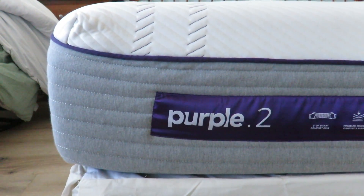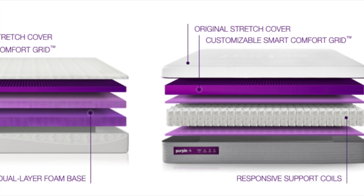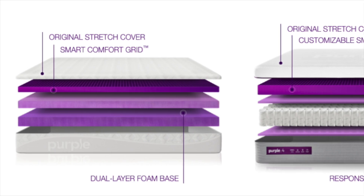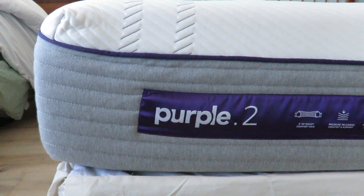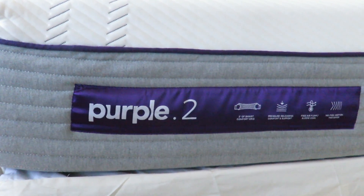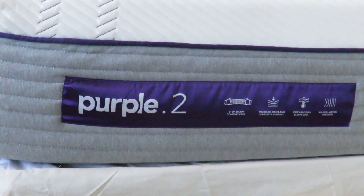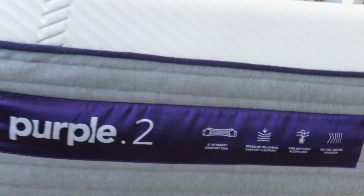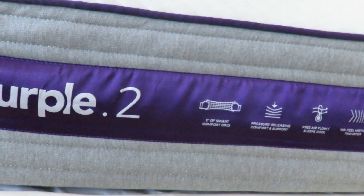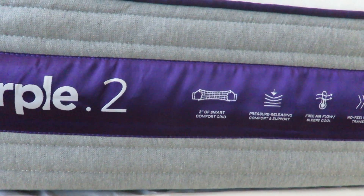The 2 is 2 inches, 3 is 3, and 4 is 4 inches of elastic polymer. That's the one on the right, with a coil as well. The one on the left is the original one with dual layer foam. It doesn't get warm at night because of all those air pockets from the elastic polymer. It's a nice bed in a hot summer, and in the winter it's not too cold but it is cooler.